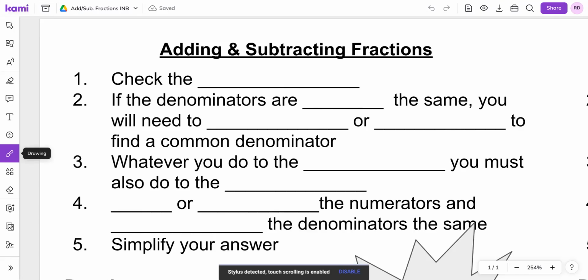Today we're going to review adding and subtracting fractions. This is a skill you should have worked on in 5th grade, so we are just kind of reviewing it today so that it can lead into our next operations of multiplying and dividing. There is one big thing you have to do in order to add and subtract your fractions, and that's step 1 right here. And step 1 is to always check the denominator.